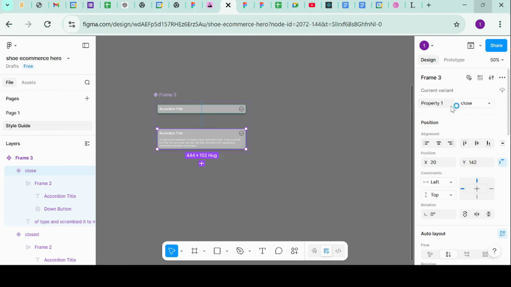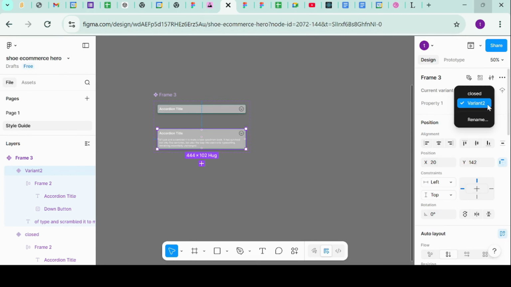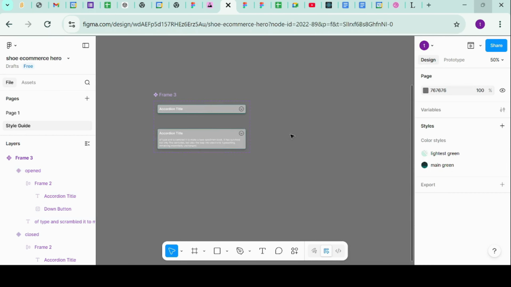Okay, let me just name this open. So I'll name this open, right?